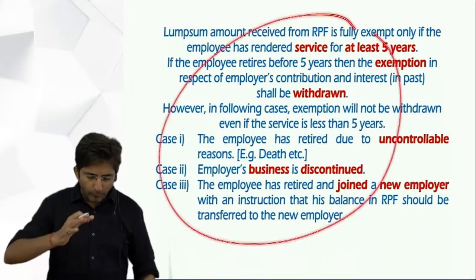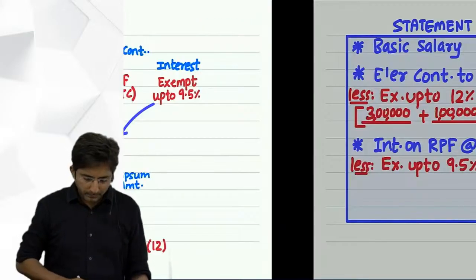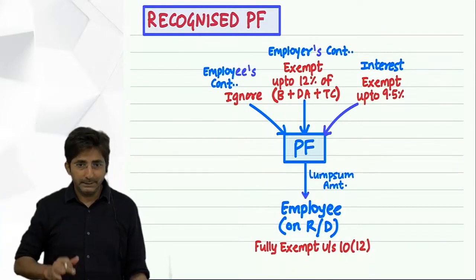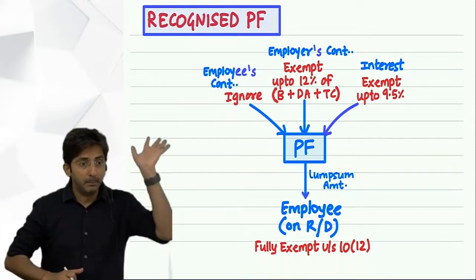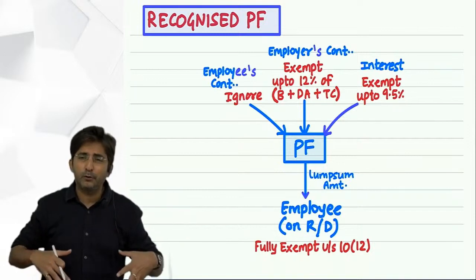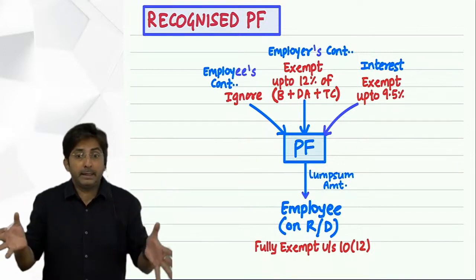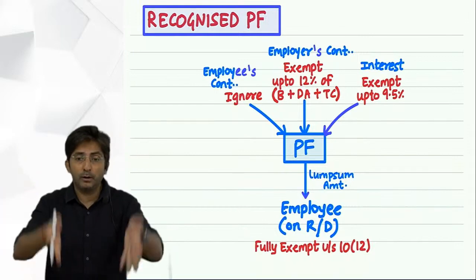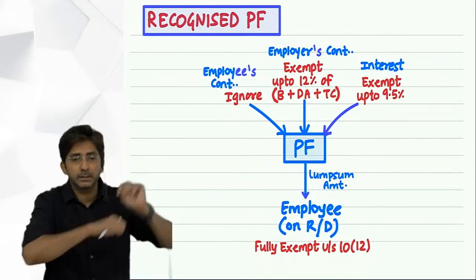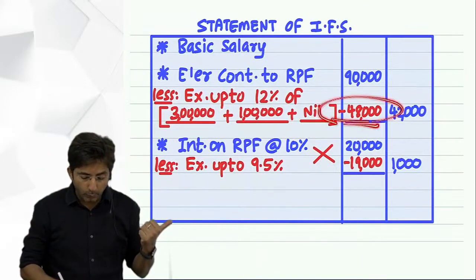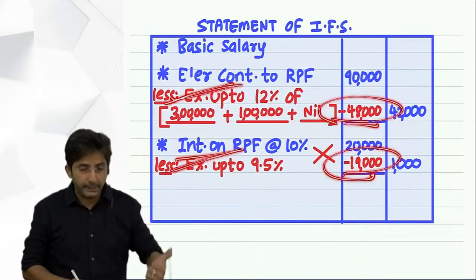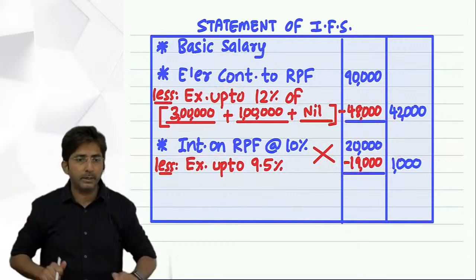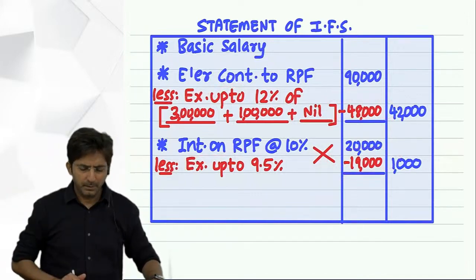Anyways, this is more of a theory question kind of thing. In the sums, when you see employees working for 20 years, 25 years, in the type of sums which we are going to solve, which you have seen in the past paper, they have always given a question of an employee working for 20 years, 14 years, 15 years. They have never created a sum where he has worked for less than 5 years. Because if they want to create a sum where the employee worked for less than 5 years, they will have to give you the data of past years. What data? How much exemption you got for employer contribution, how much exemption you got for interest. And that too not just for 1 year, whatever number of years you worked. Because that you will have to reverse in our statement. Okay. So this is practically not tested in the form of a sum. But you should have the knowledge of this.